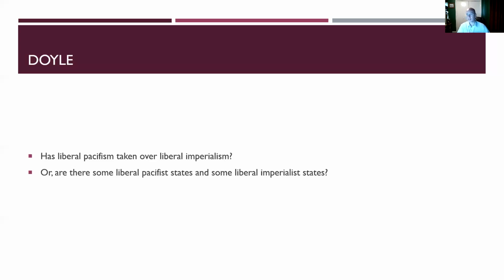We have these two options: liberal pacifism and liberal imperialism. Is one true and one not true? Or did we used to have liberal imperialism back in the day? Because of course we did have the French Empire, and the British Empire. We had Manifest Destiny here in the United States, where a capitalist liberal country expanded over a full continent. So did we used to have liberal imperialism, and now we've gone pacifistic? Or are there some liberal states that are pacifist and some that are imperialist? Obviously you can have a combination, where some states remain pacifist, some change from imperialism to pacifism, and perhaps some go the other way. But this is what Doyle's asking in his piece.